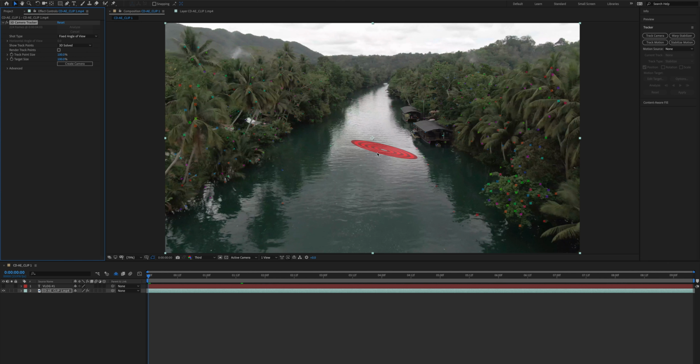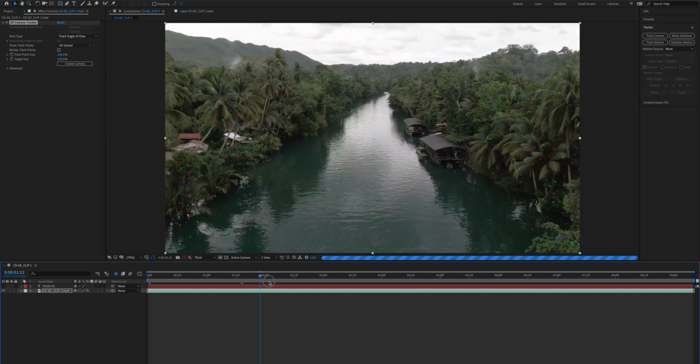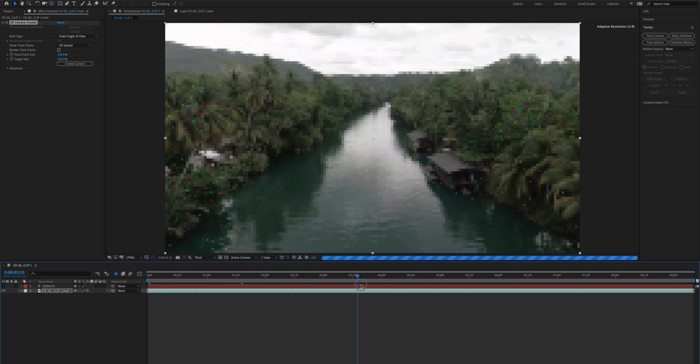So to motion track an object, we're going to be analyzing 3 properties: the position, scale, and rotation, because we want our object to be tracked relatively sturdy. So what we have to do is create a 3-dimensional track, which means naturally we will be selecting 3 different points. Now there's definitely going to be some points that are way better than others, and there's a few ways that we can pick those out.